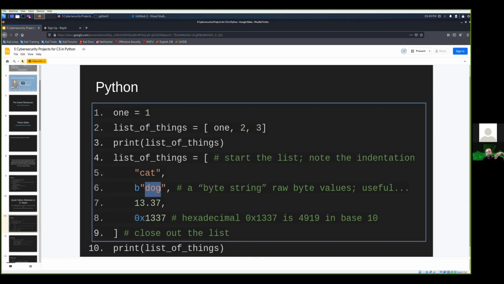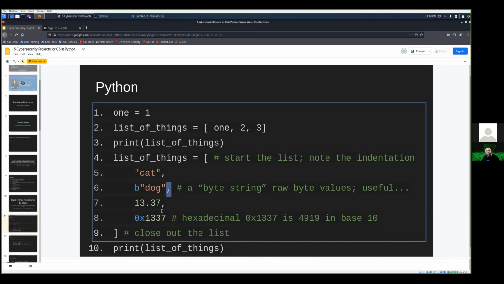It's useful if you're trying to write to files or to the network because they operate on bits and bytes and humans operate on Unicode and the visual representation. Just raw byte values. If you're reading and writing to files, you're generally going to be using raw bytes. Reading and writing to the network, generally going to be using raw bytes, not just regular strings.